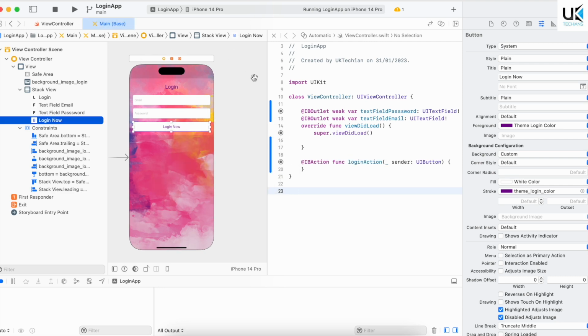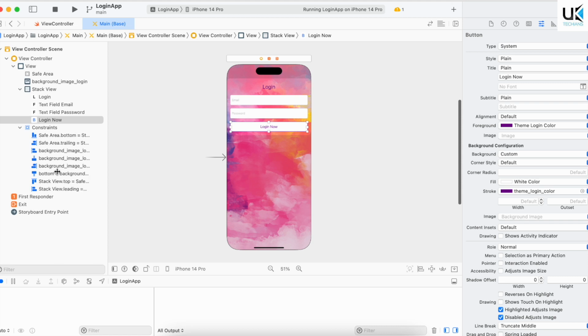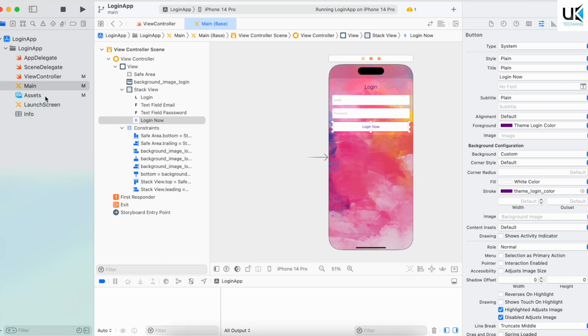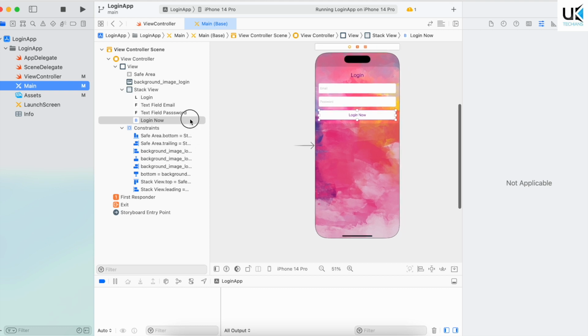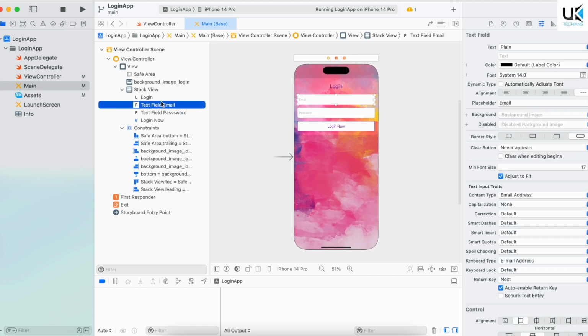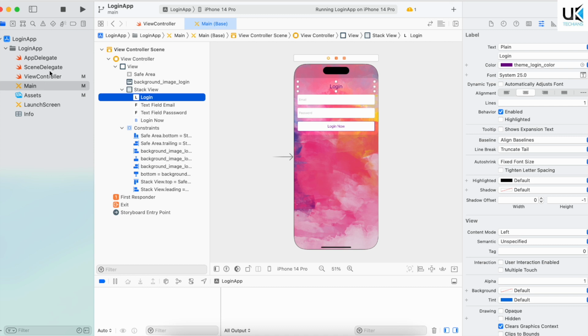So let's go again to the main storyboard and see that these are the fields now attached to our class of view controller.